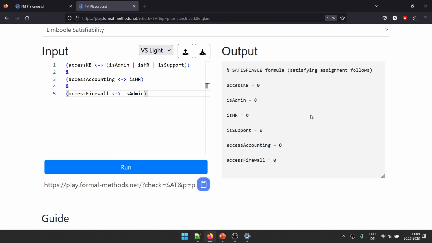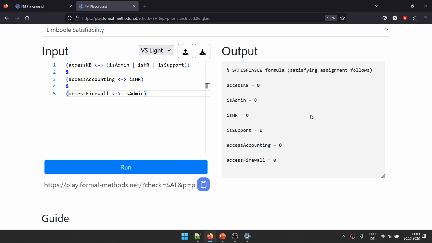Okay, so now I hit the run button, and what we get is an example that satisfies these rules. So we see this. What is this example? It says no role and no access. What does it mean? What does it characterize? We have some very, very general rules, right? And these are for basically every element of the table, or for the relation between access and roles. But this is a concrete example.